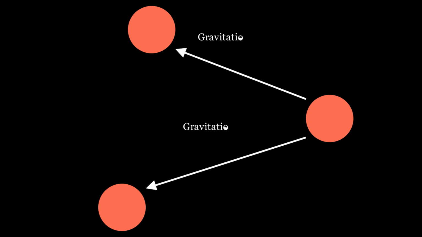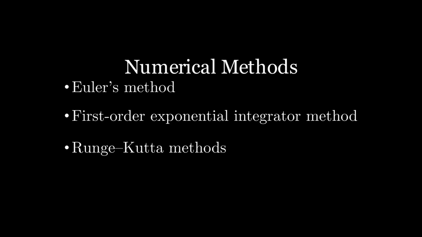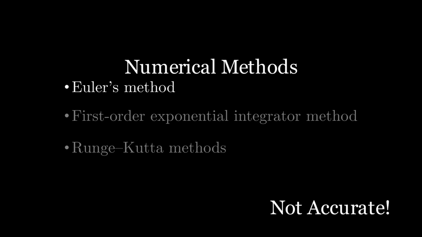Unfortunately for us, it is impossible to calculate the exact movement when there are more than 2 gravitational forces acting on the body. This is known as the 3-body problem and has no exact solution for all arrangements of bodies. However, it is possible to approximate motion through the use of numerical methods. One such method is known as Euler's method, which is the simplest of the numerical methods. Unfortunately, this also means it is the least accurate. However, it is the most computationally cheap.